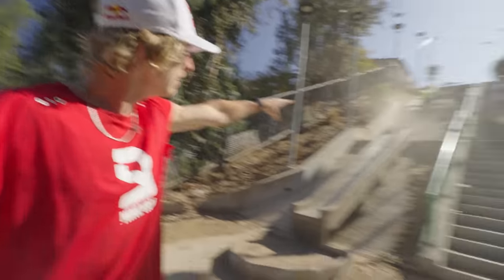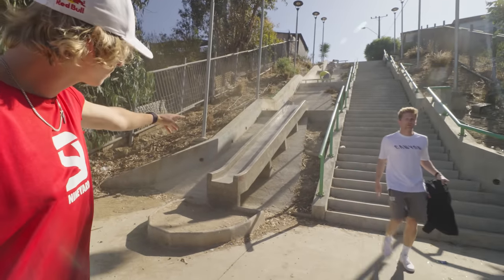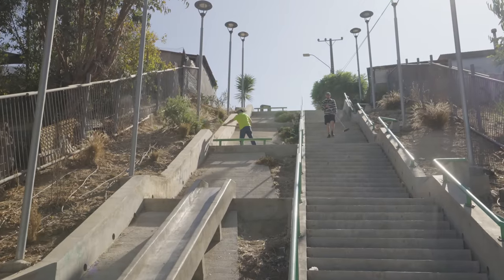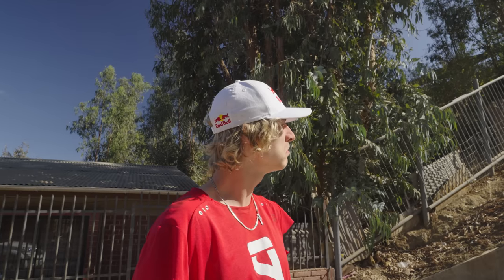Massive stair set on the right, interesting setup on the left. We came up with the idea, why not use the slide as a landing, which is pretty gnarly as it's quite narrow. We want almost like a triple set, more or less, if you look at the stair. I think it should work, but we brought some plywood to put it on, practice it, and then we'll see.